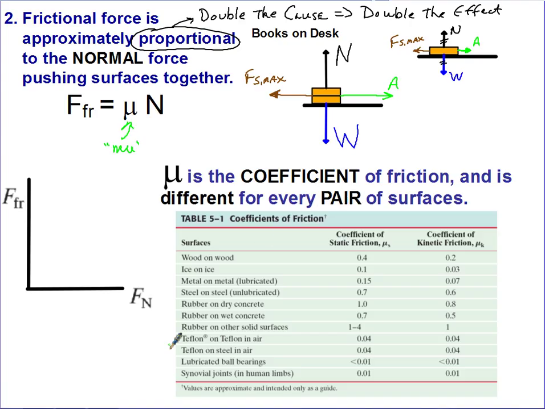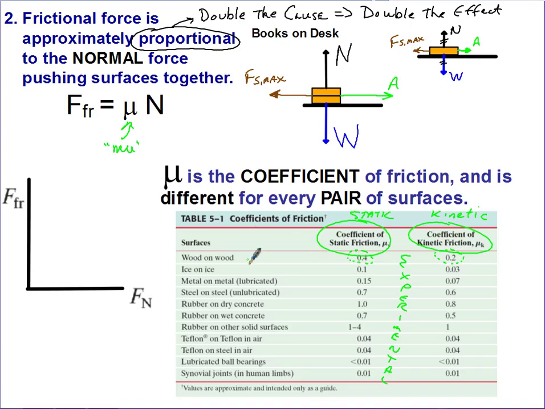This table here is showing different coefficients of static friction versus kinetic friction, and those coefficients are different for every pair. Now these are done just experimentally. We don't really know how to determine the coefficients of friction with theory. We just can do this with experiments. So we pull and push on objects, a wood object on a wood surface, and we measure how much force it takes to get it going versus how much force it takes to keep it going. And then we simply compare.